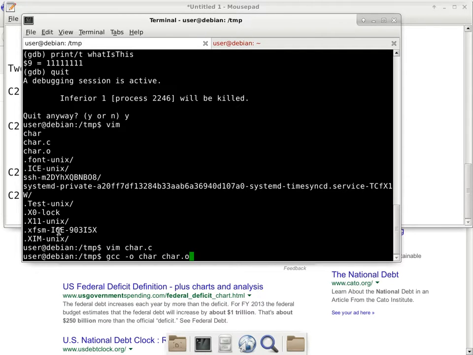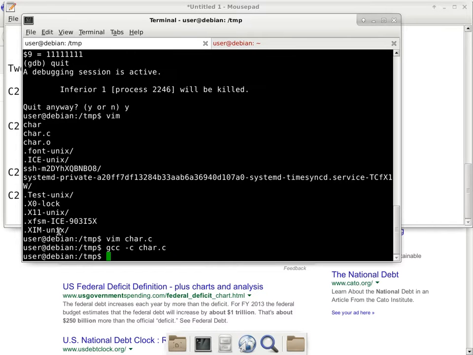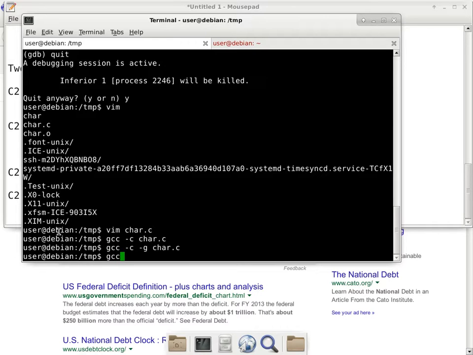Since you defined both of those as characters, how come we could print them out as something other than characters, like as base 10 or base 2 numbers? Since you defined what is this and what is that as characters, how come we can print them out as something other than characters when you run the program? Because I use the slash to force interpretation, to force the printing option. So I can see. Let me repeat this step here because I forgot the -G. It won't debug without the -G.